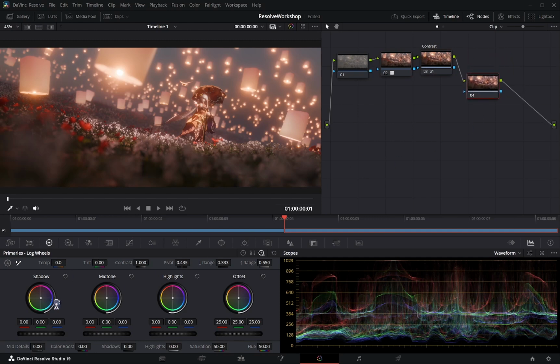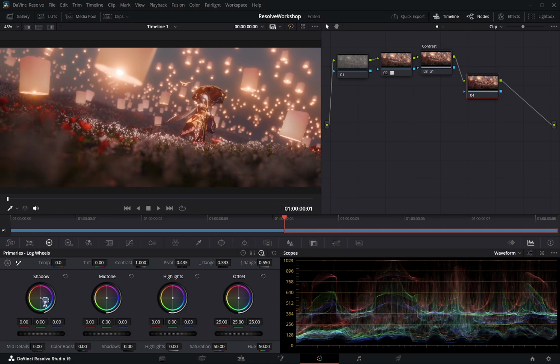First step, I think I want to create some contrast in colors by shifting. You see there's a little dot in this shadow color wheel. If you move it, you can change the tint of that region.